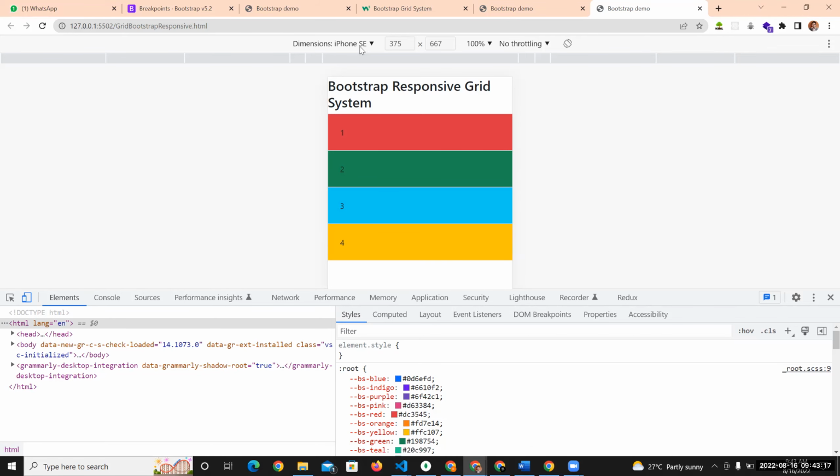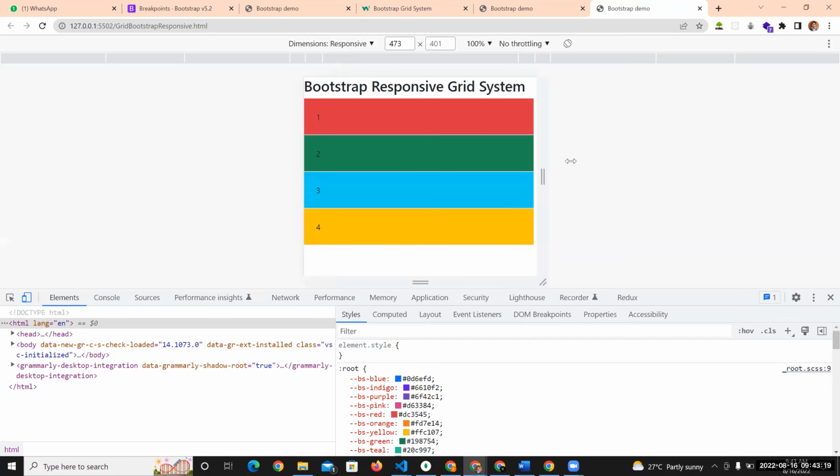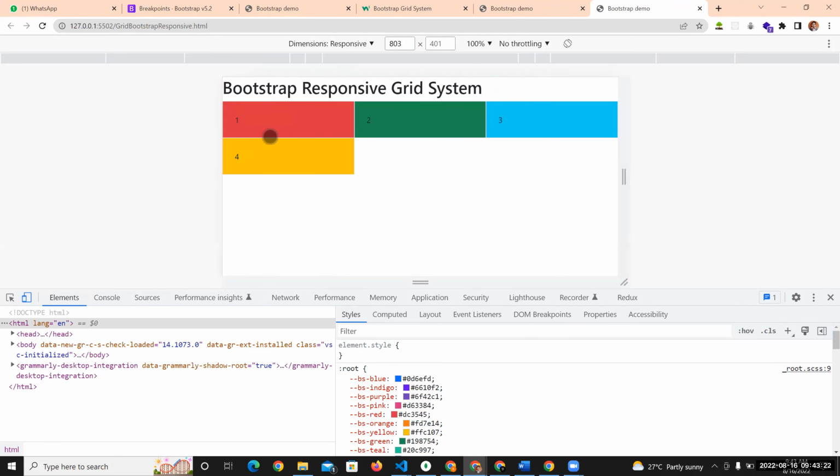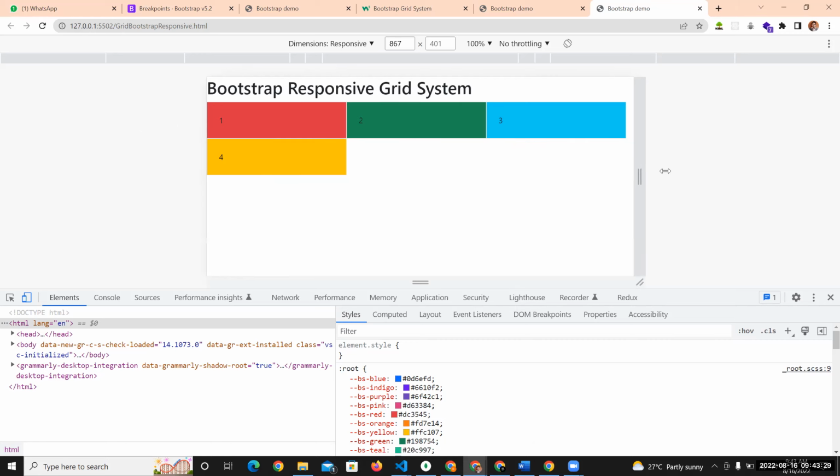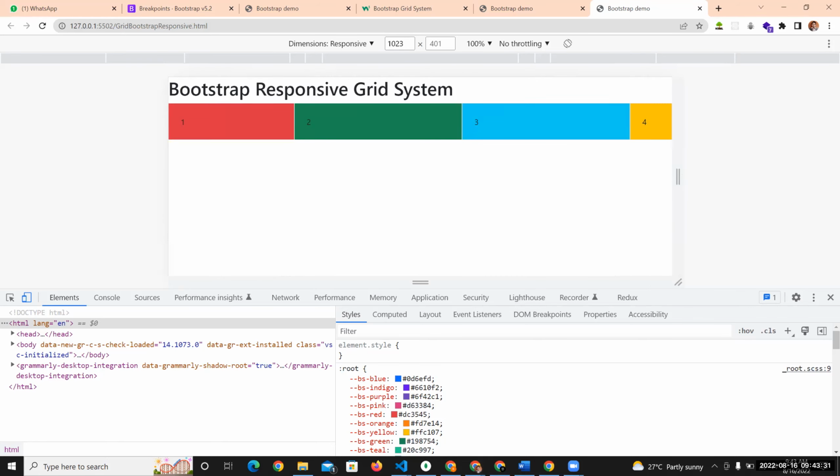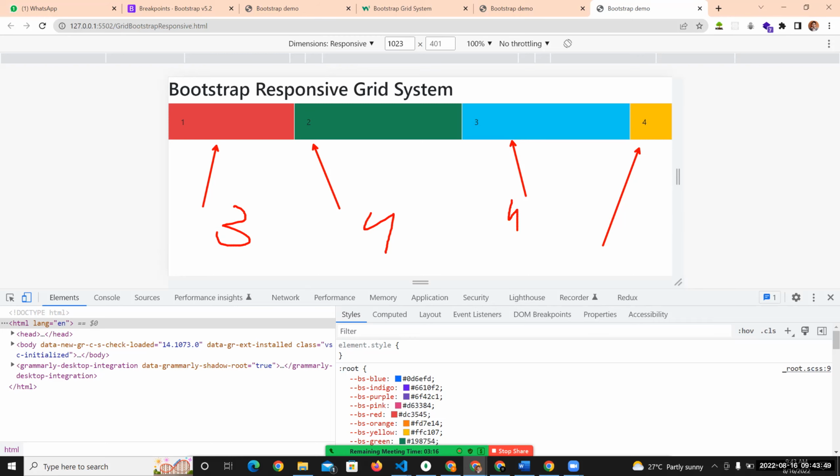Okay, but when we go a little up in responsive mode, now they are taking 4 columns. Each one is having 4 and it came down. But when I go to large screen, now they came into the same line. It is having now 3 and all these columns we have. Now if I come to this screen, this is having 3 columns, 4 columns, 4 columns and 1 column. It can have 4 again, and it is having 1 column. This is on the large screen.